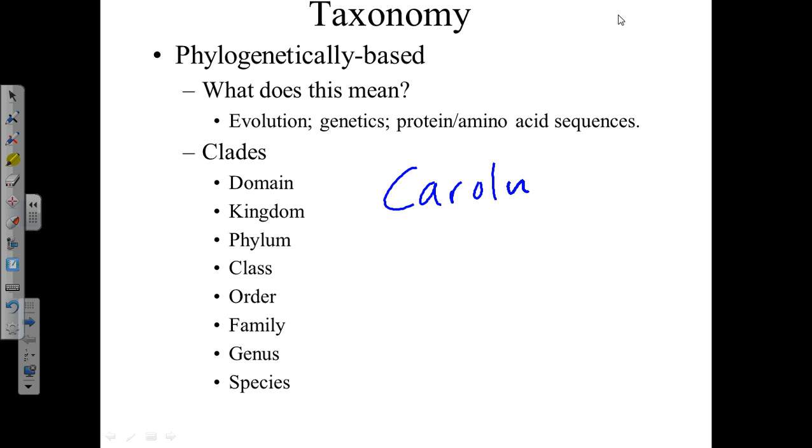The guy who came up with the current system of classification was a guy named Carolus Linnaeus. He's a botanist. And there were lots of reasons to come up with a standard system. One is scientists from all over the world can be studying the same things, writing about them. Let's say Draven was a botanist in Asia, and Adam's a botanist in Canada. They could be studying the same thing, reading each other's papers, and not realize they were the same thing because they were called different things in different places. So it was important to have a standard naming system worldwide. That's one of the reasons.